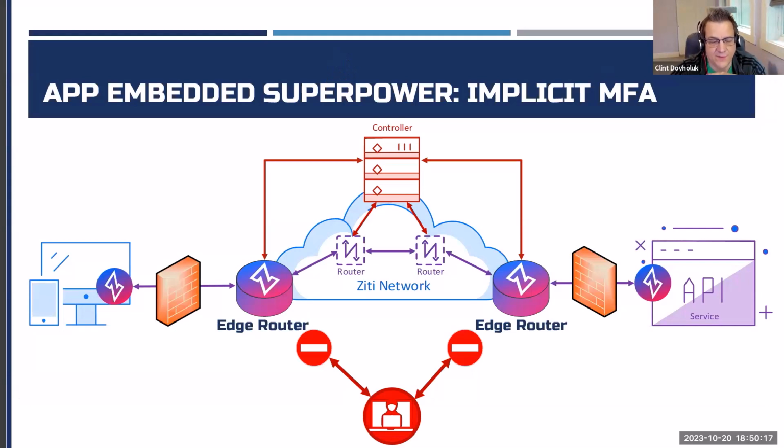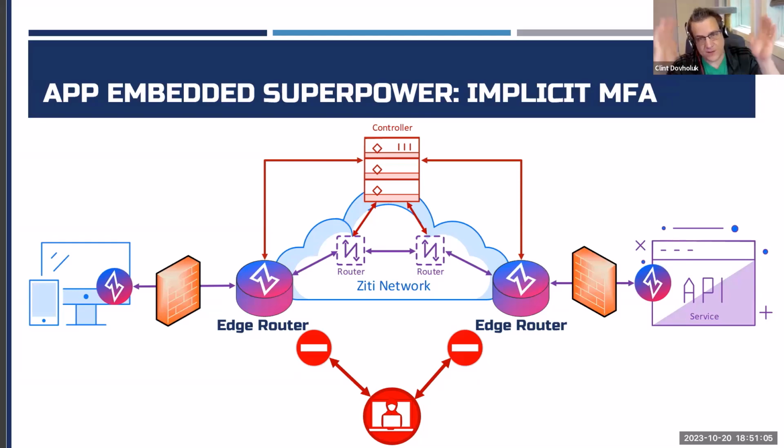My favorite, one of my favorites, maybe my favorite embedded superpower is this thing I refer to as implicit multi-factor authentication. So if you have a strong identity, you can't even get onto the network. You can't even send traffic to your API. Now, presumably, your API will have some sort of authorization that's baked into it. So this SDK on the left will talk to this API on the right, and the API will verify the traffic in some way. The network also verifies that identity by having that implicit identity baked into it. So realistically, you have two factors of authentication already by just using a Zero Trust overlay network. You have your strong identity from OpenZiti, and you have your authentication from your API service.